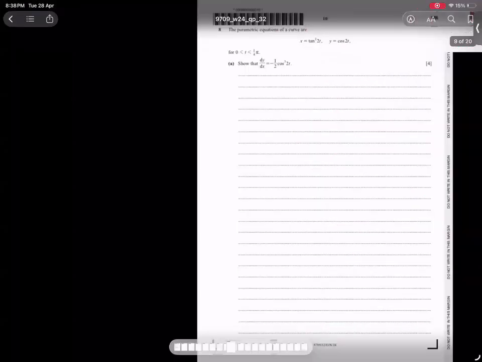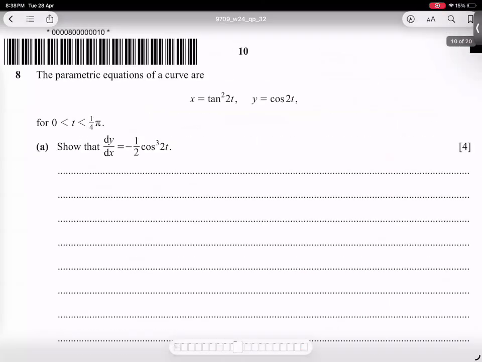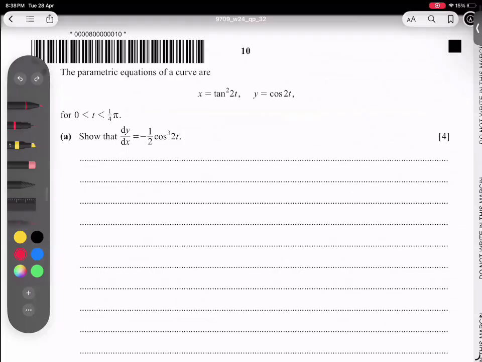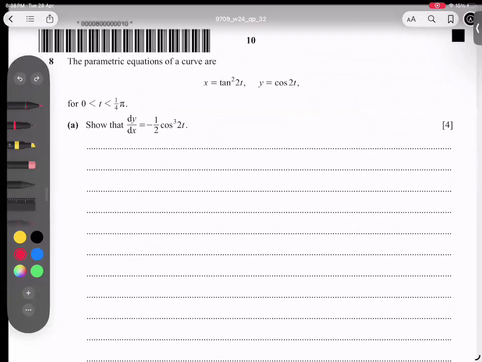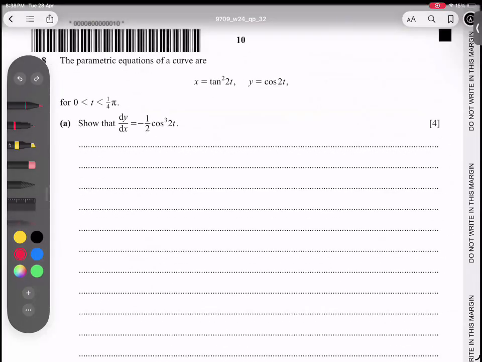And next we have question number 8. Question number 8, students, is a parametric equations and differentiation concept. We have to start from here. So what is the rule? We have to prove this dy over dx. So first of all, dx over dt. What is the rule? First of all, students, power. The rule: first we deal with power, then we deal with base, and then we deal with angle, step by step. So first deal with power.